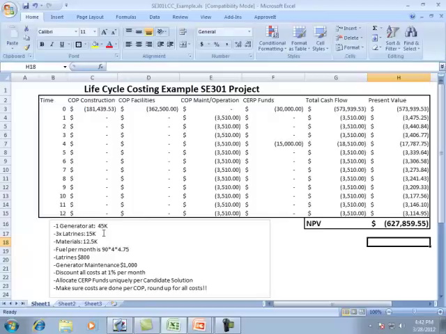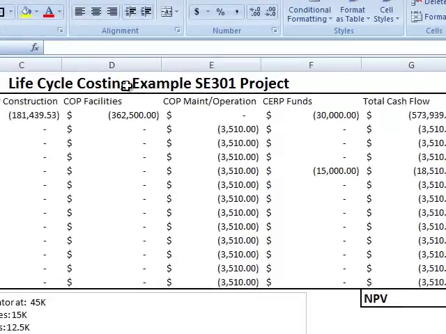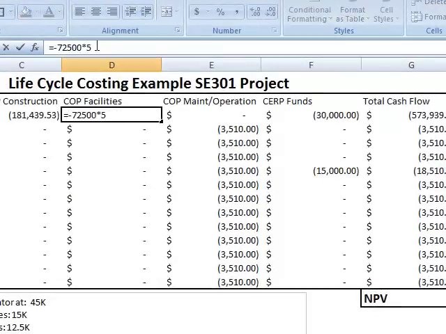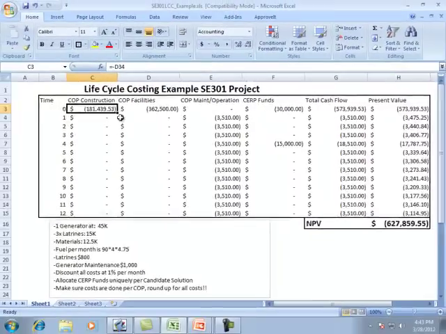There's 2.5 latrines required per platoon, so that's 3 latrines because we're rounding up. The materials for 1 platoon is $12,500. And so these 3 numbers added together give us this value up here, 72,500, and then multiplied by 5 because we're making 5 COPs. So the total COP construction cost for security is equal to 362,500. And then you can see over here my COP construction, this number is referenced directly from our learning curve formula down here. So I have these 2 values together, which give me the one-time acquisition cost.